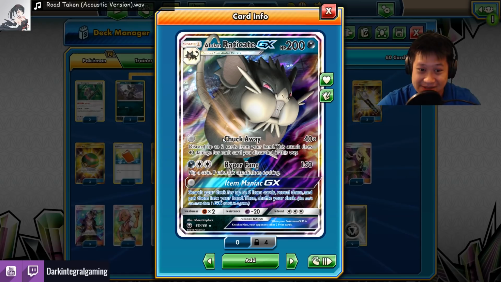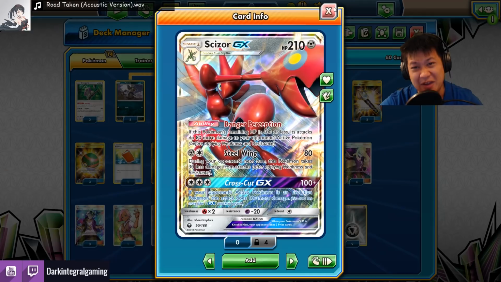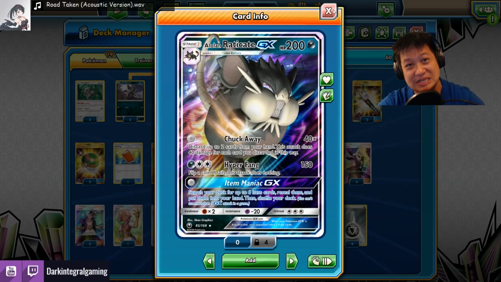Who gets a Choice Band? He does. So then he does the same damage for free without the shielding effect. Alright, so it works. You can devote all your energies into Scizor and attack with Alolan Raticate. And also it balances out weakness and resistance. You also could run Magnezone, but I like, hey man, this is a new card. We gotta keep on using it, at least for the first couple weeks.